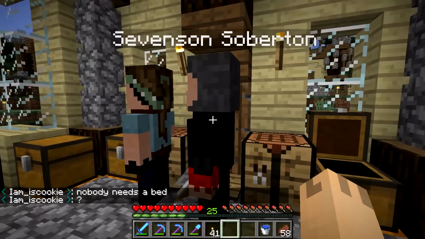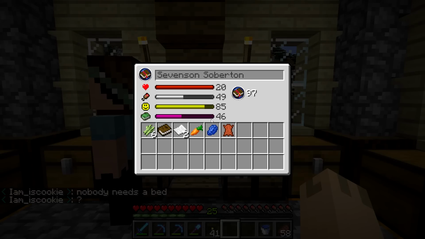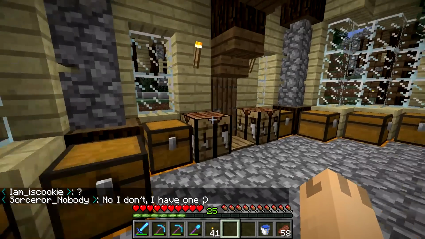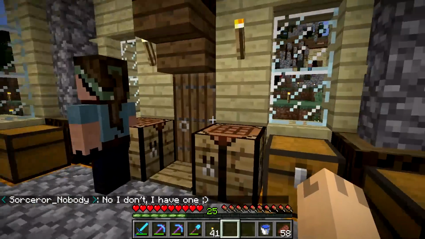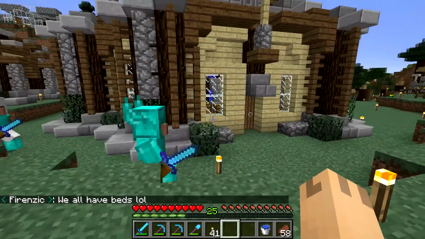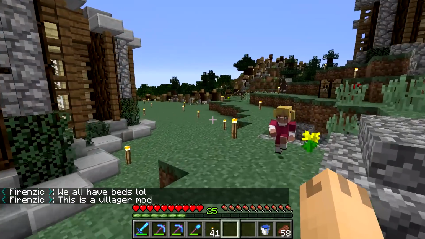But here, look at our enchanter has been doing some work. Enchanter is level 97 already. I think earlier it was 16. I do have to say it's a couple days later since last I recorded, because I was trying to get some progress made, and I got all the crops moved underground.